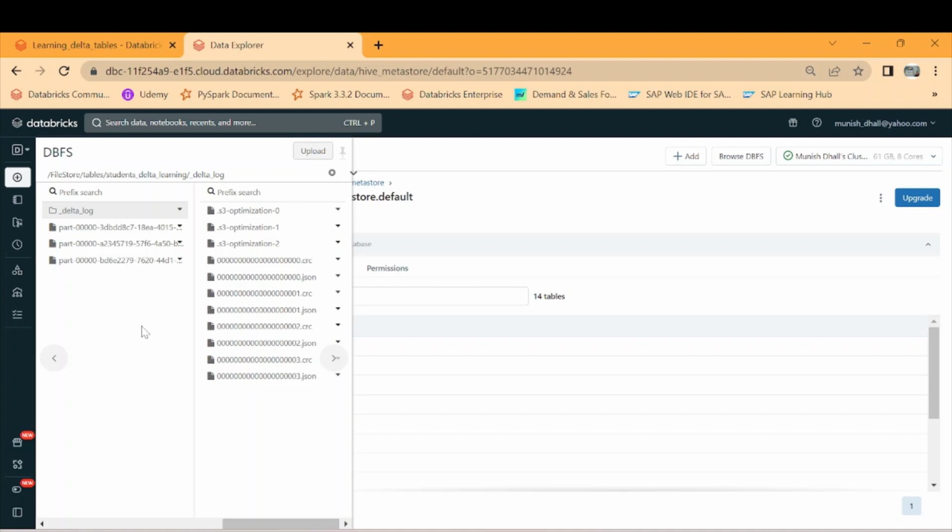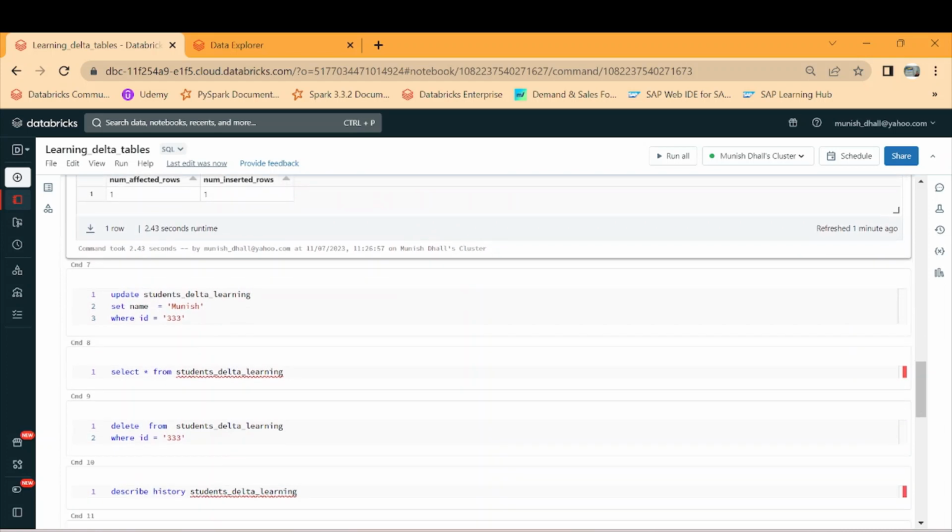Now what will happen if we update or delete a record? When we update or delete a record, Parquet files are also involved. In an update, a new record will be created. In a delete, no new record will be created, but in this particular log file, it will be marked as a deletion. Let's find out.